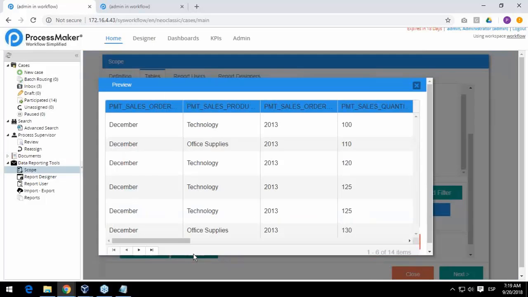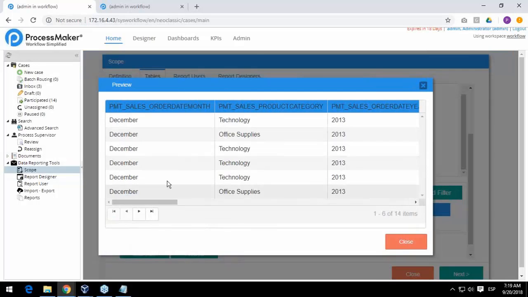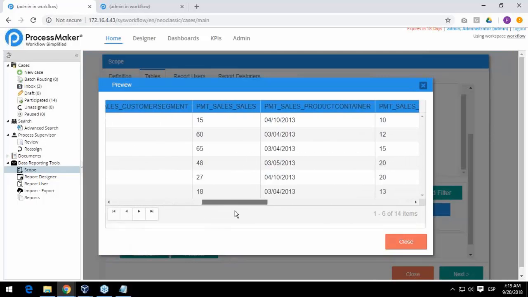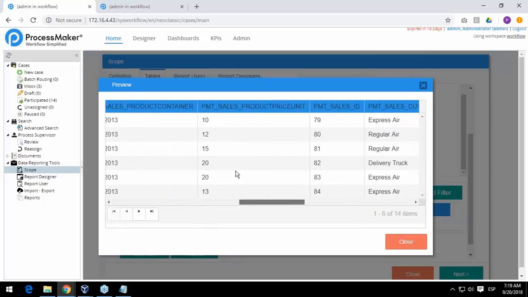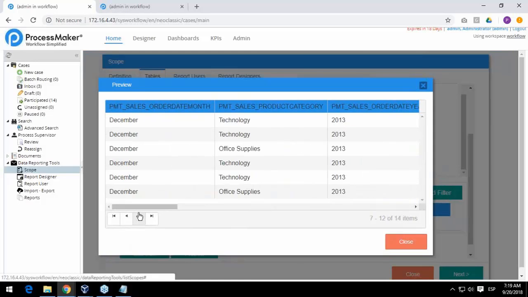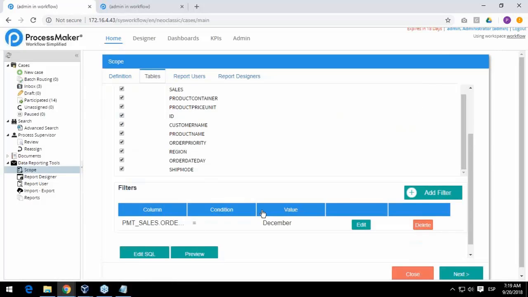If I choose December, you're going to find that now the list is going to take just December, just the files with December, okay? Just with that. And you're going to see that across all the files. So just December is going to be taken into account. I'm going to take all these values, and the filters just represent that.